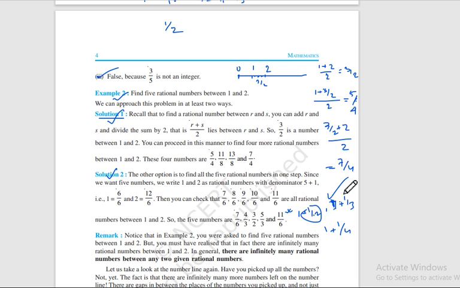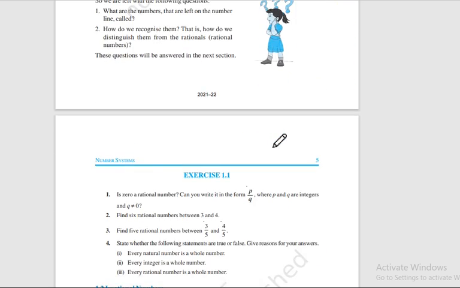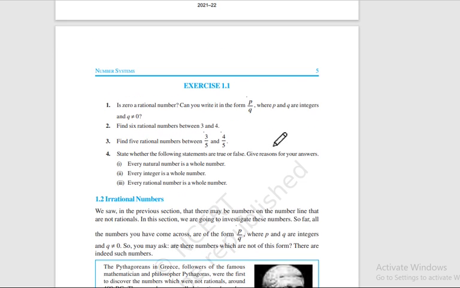So this is another method, and you can find infinite numbers of rational numbers like this between any given two numbers. So this is also another method. So this is very easy and interesting. There are many ways to do it, and you should do it in at least 2, 3, 4 different ways, so that you can enjoy mathematics, isn't it? You will feel better when you are able to solve a single question in 3, 4 different ways.